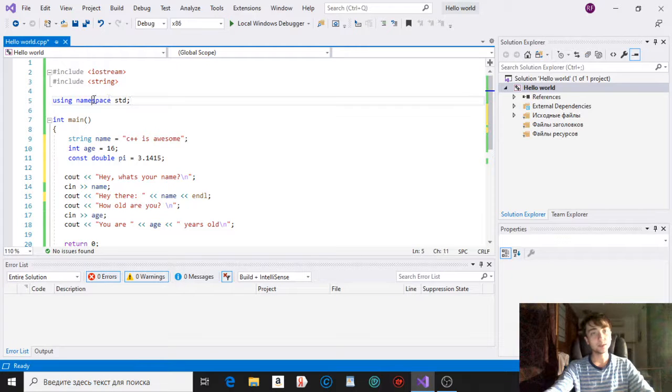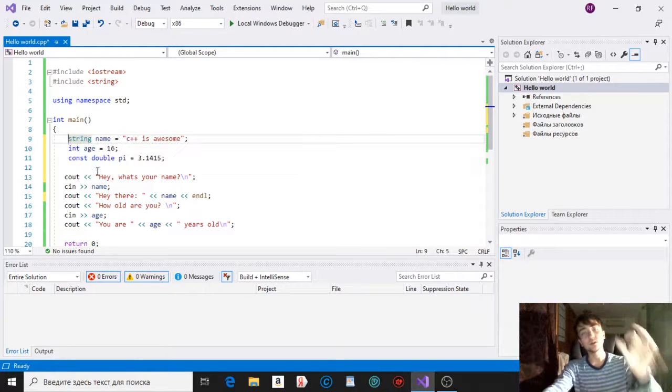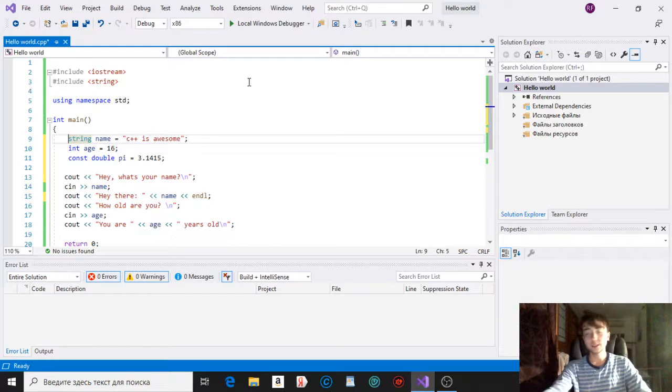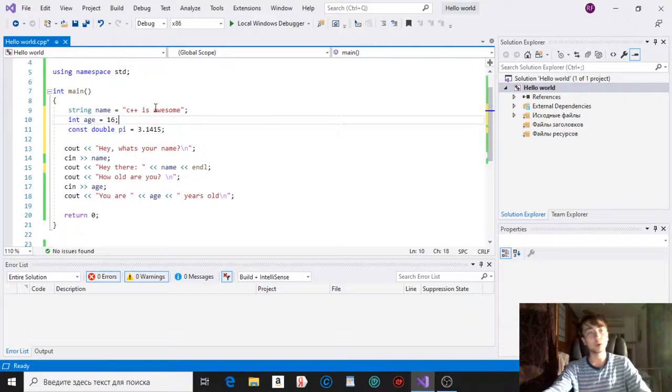Using namespace std is a namespace which also provides us with functions and functionality, and we can either declare it at the top using namespace std, or we can just put std:: whenever we want to use it. But it's just too time consuming in my opinion, and it's just much easier to put using namespace std at the top and not having to worry about it.